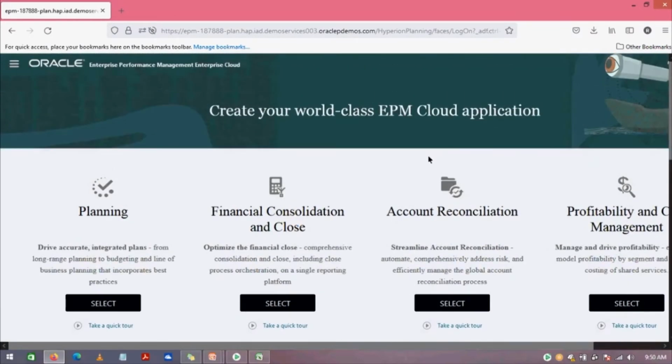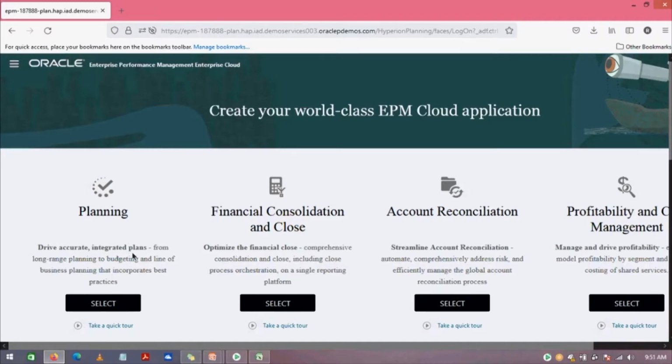Many different types of EPM products can be created, but with one license you can create only one type of application. If you create financial consolidation and close, you cannot create planning with the same subscription. So let's create a planning application.